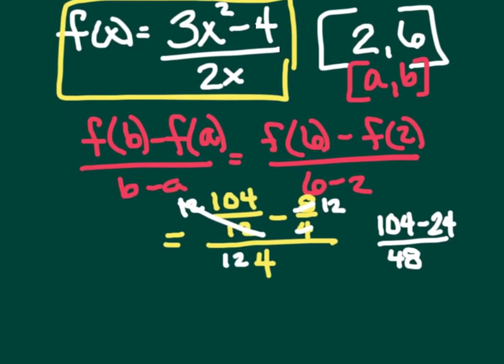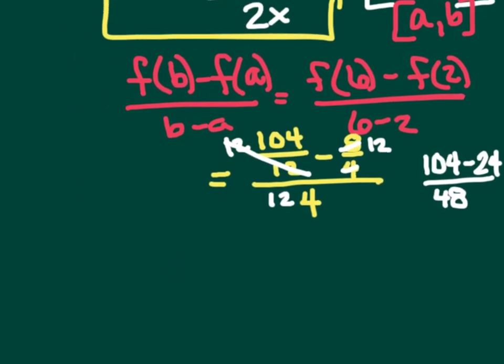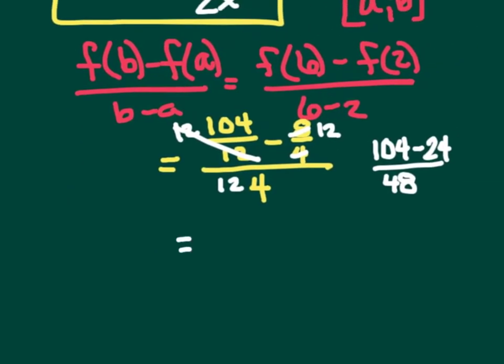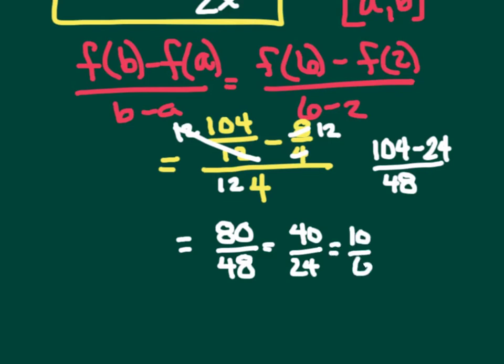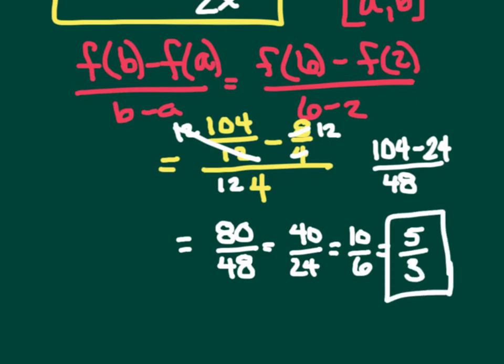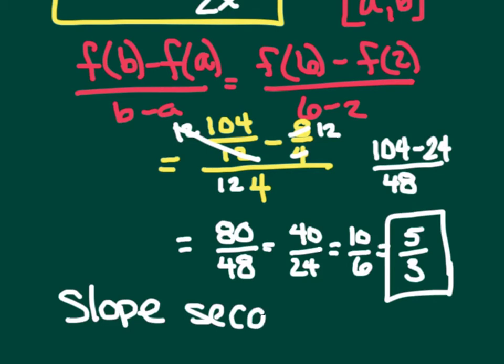And again, non-calculator. What is it? Oopsie. Gets me, what's that, 80 over 48, and certainly I can clean that up and divide by 2, so that's 40 over 24. I can divide that by 4, so 10 over 6, or 5 over 3. And again, what did we just find? The average rate of change is just the slope of a secant line. Okay, it's the slope between 2 points.